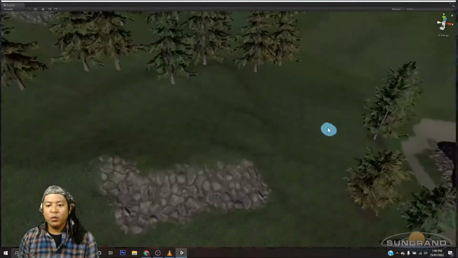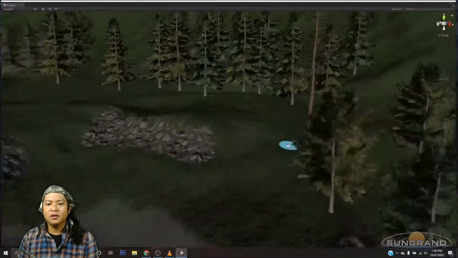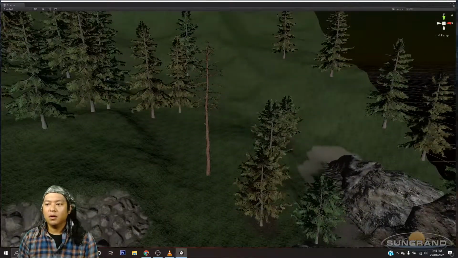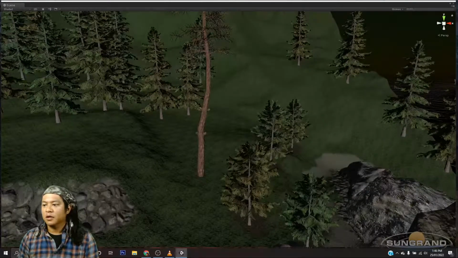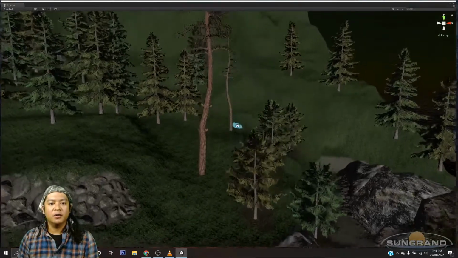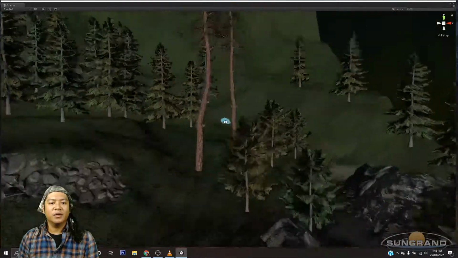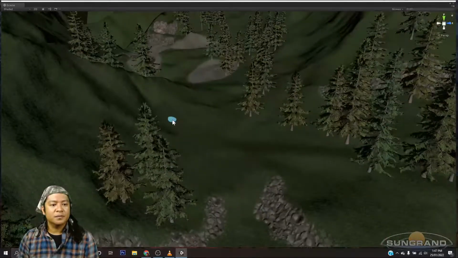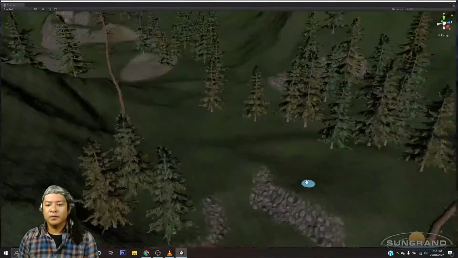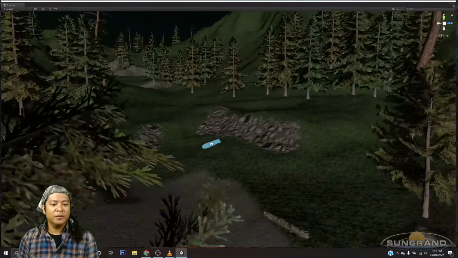Okay, and I don't necessarily want the player to go here. I want to discourage them from that. So actually, one of these here. All right, I want this guy to be a bit taller. That guy to be taller. This guy here. So if these trees are sort of dead looking, they should be a little bit taller, shouldn't they? There. Okay, so I want to visually push the player in that direction.